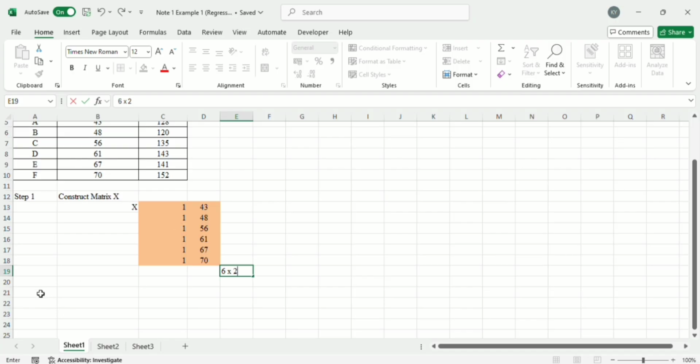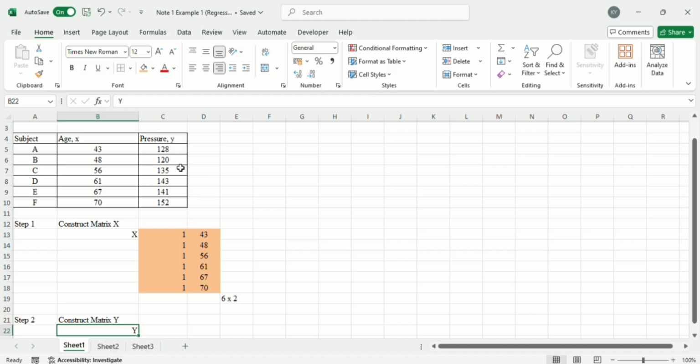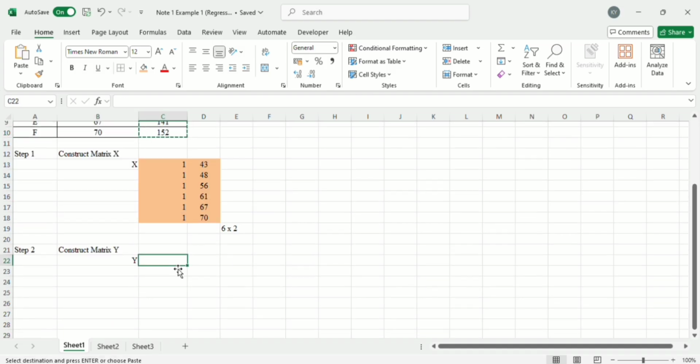Okay, so the next step will be we need to form the matrix Y. Okay, so here is Y. Just copy the values from the table and we can directly paste them.